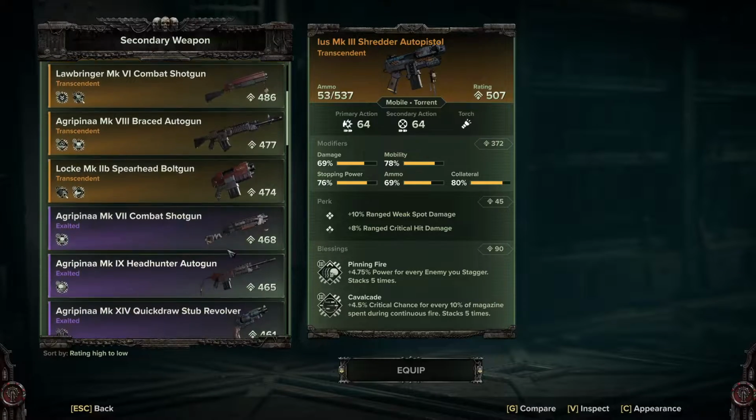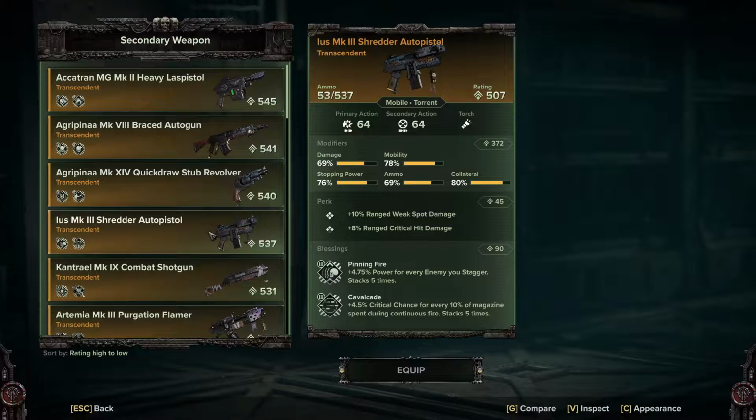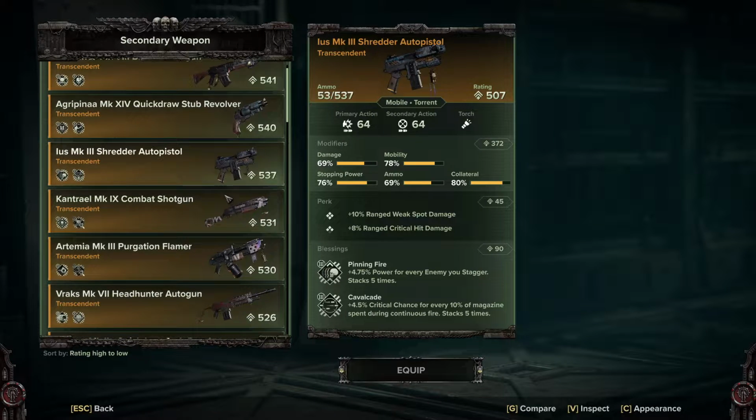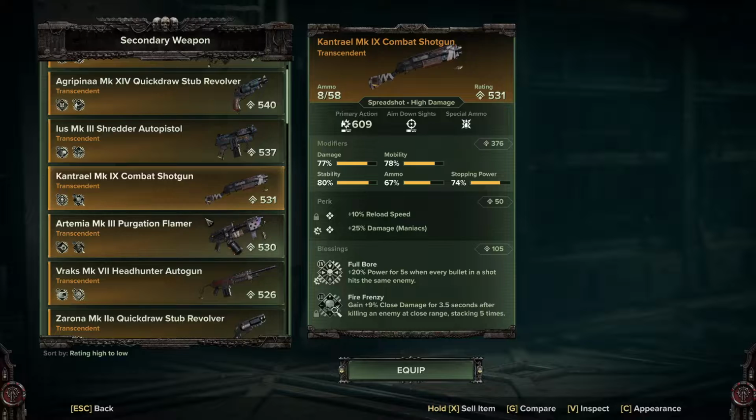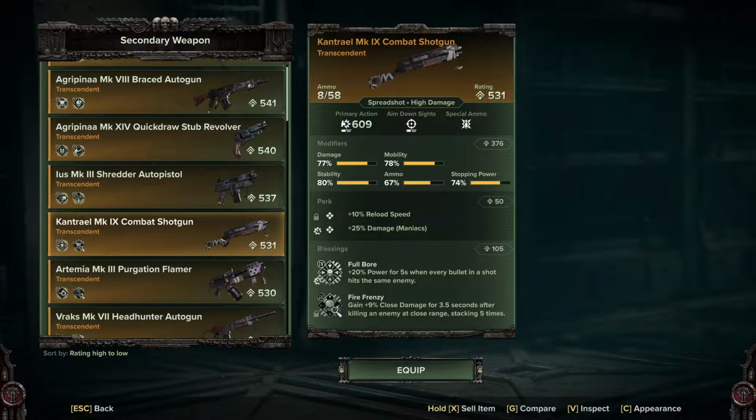Now, the other weapons are alright if you want to use them, but they aren't anything really that special anymore. I mean, the shotguns are good, but most of the pistols do exactly what the shotguns do, but better.